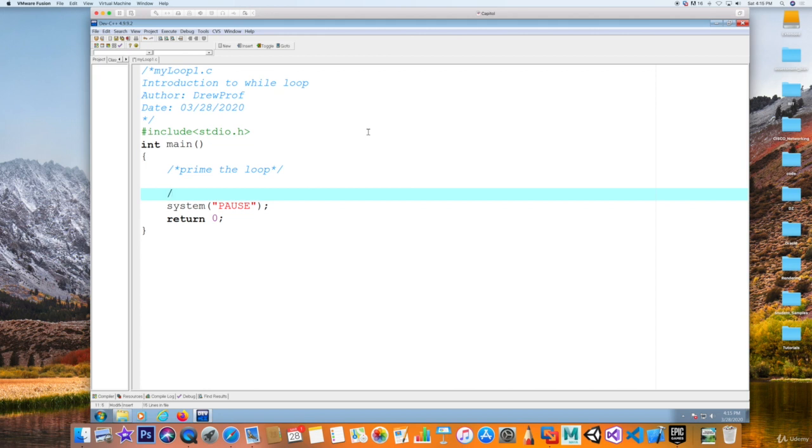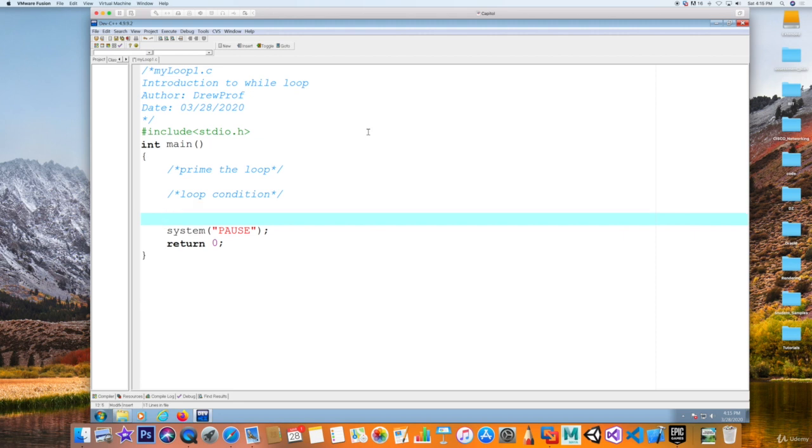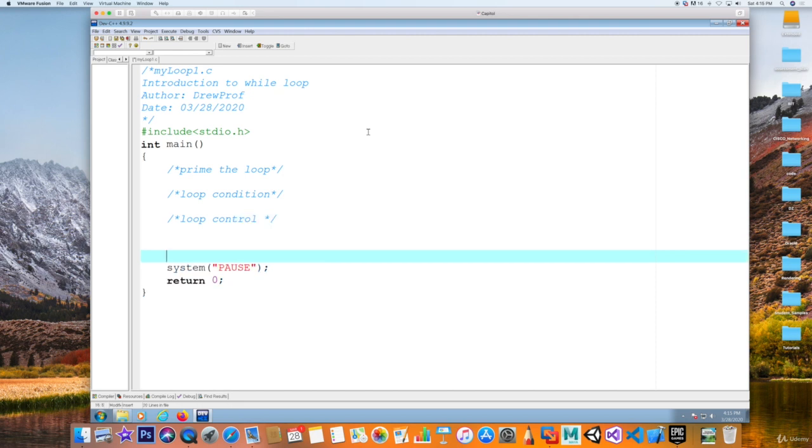And then you will have the loop condition right here. That means we want a value for some variable where the loop condition will be true. And then within the loop, you need some sort of a loop control. Otherwise, your loop might go forever. So the idea is you need to have these 3 items.